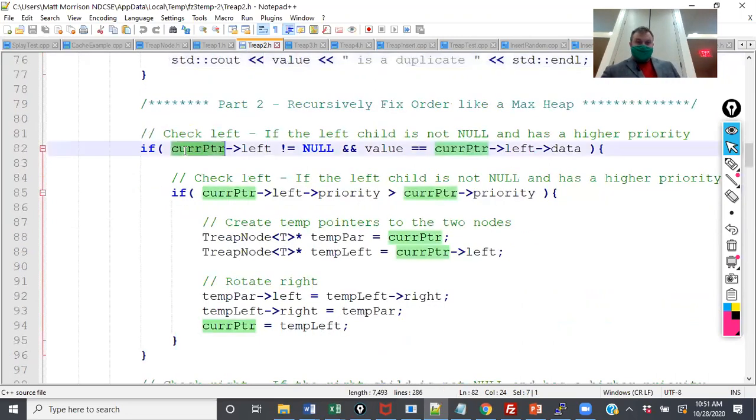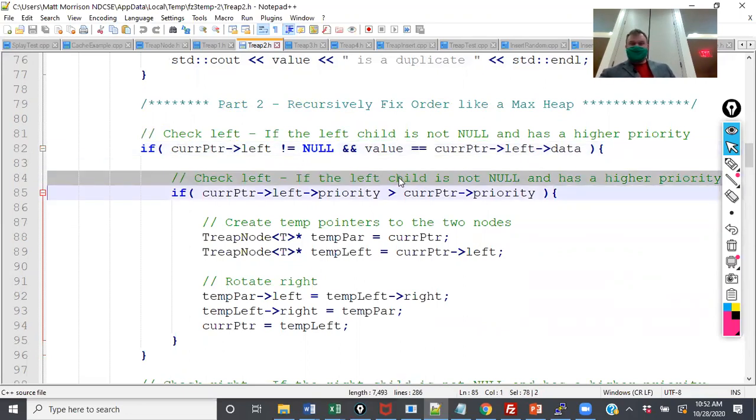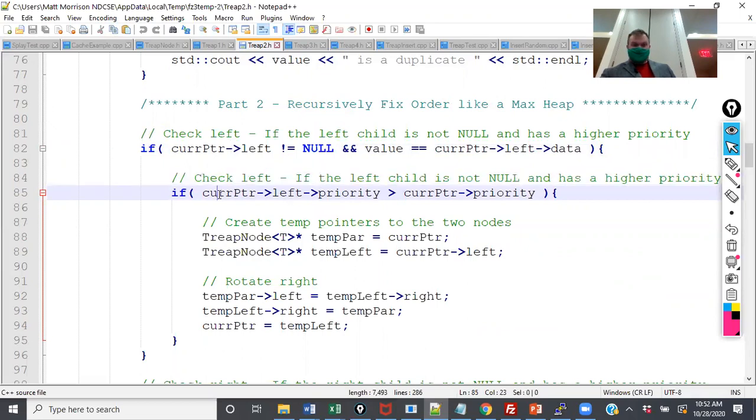So first, I'm going to do the same thing as I've always done when we do these rotations. You always check to make sure that it's not null, so that you don't run into seg faults. And then if the value is equal to cur left data, then we check to see if the left child has a higher priority. In this case, the current pointer's left child's priority is greater than the current node's priority.